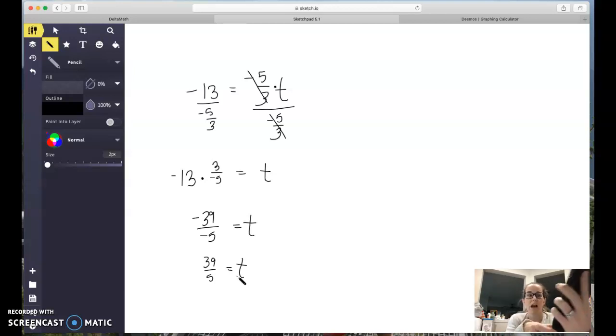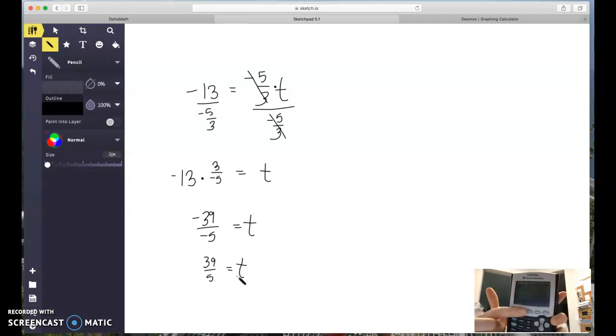But if you're a little rusty on that, the nice thing about the TI-84 is that it will do that conversion for you if you use this math button, right? Using this math button, you get this series of menus, and the first one at the very top says frac, and that means fraction. So you're going to hit enter, and now it says answer frac, and what that's going to do is take that answer and convert it back into a fraction. So math enter is a really nice tool to have in your toolkit while you're working through these problems. Okay, so 39/5.